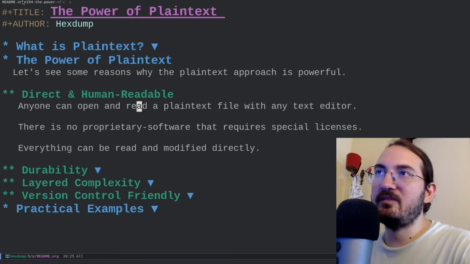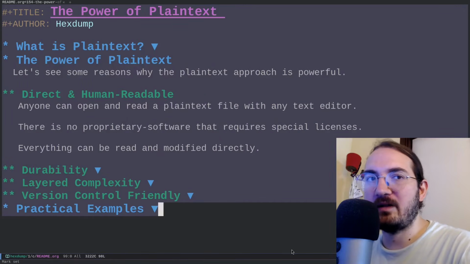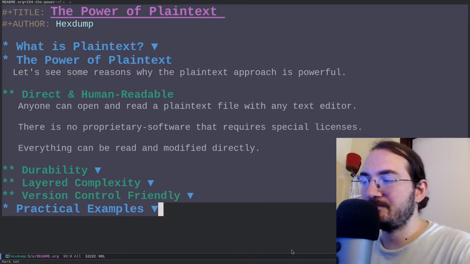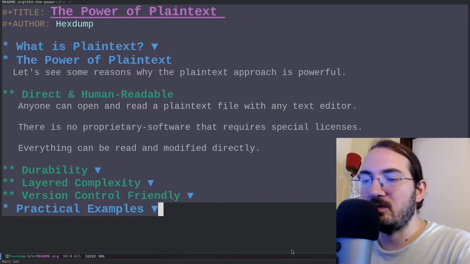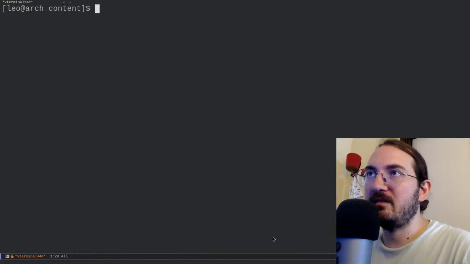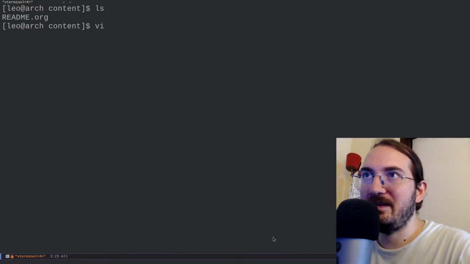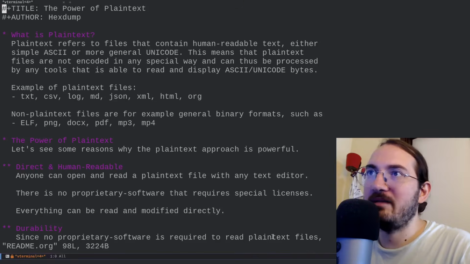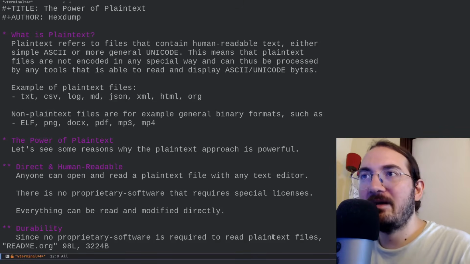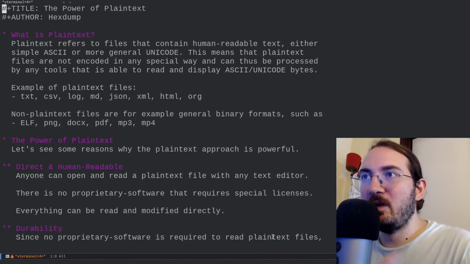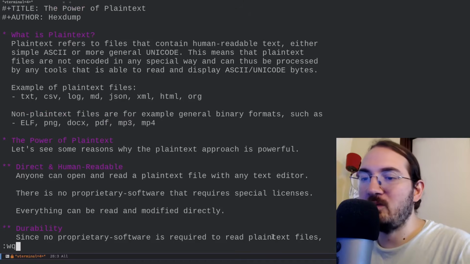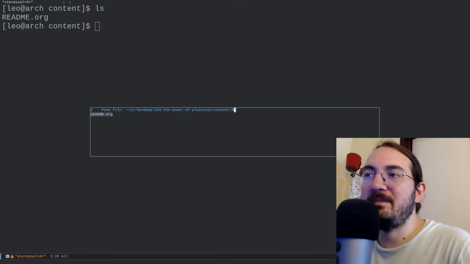Now, let's take the case of Org mode. So this is an Org file, and I'm using Emacs to read it, right? Now, let's say that Emacs tomorrow fails and it is deprecated and we cannot find it anymore. What do I do with this file? Well, I can open it with any tool. I can even open Vi. Actually, I don't have it installed, but I do have Vim. I can open Vim and I can just read the same content. So a file that was designed specifically for Emacs is just a simple plain text file. I can read it also with Vim. And that's the power of plain text. Of course, I wouldn't want to do that because I use Emacs, right? But that's the idea. I mean, I can do that.